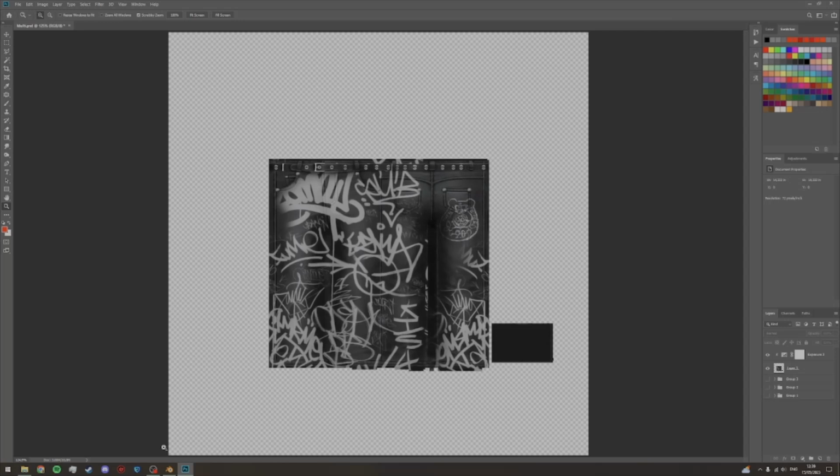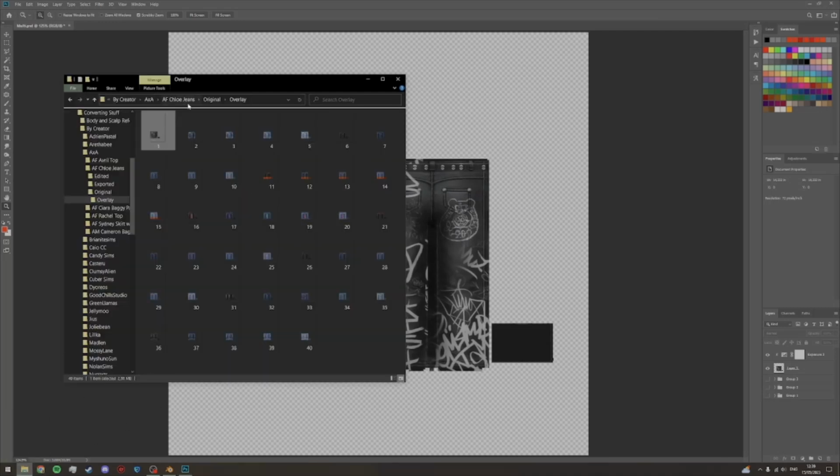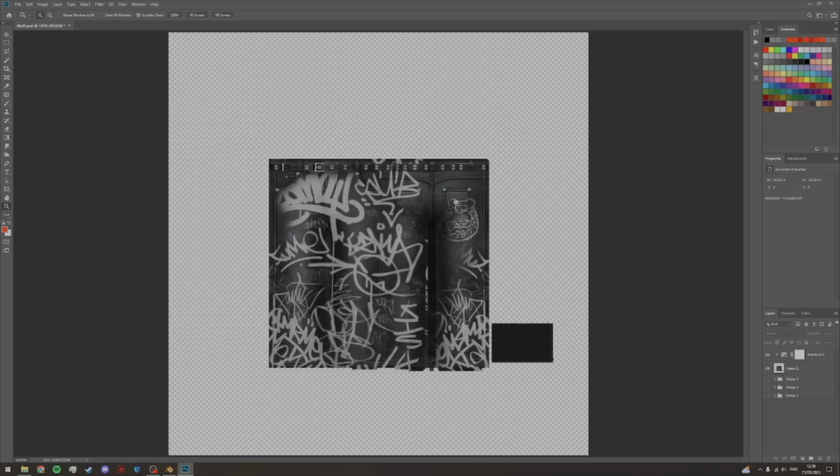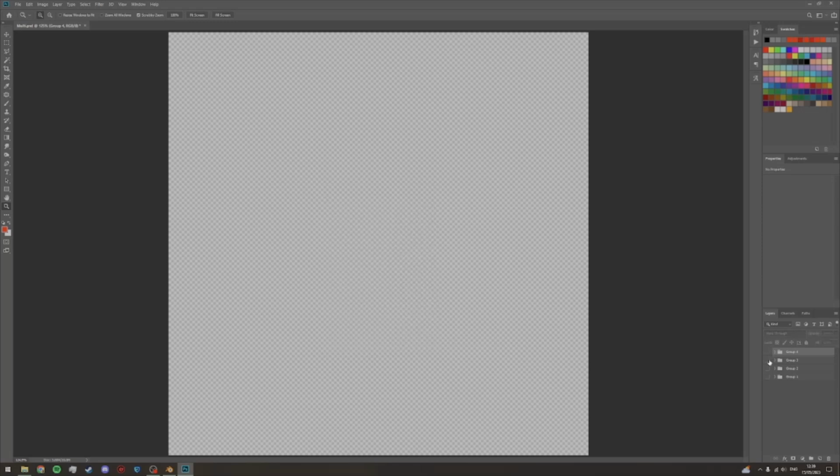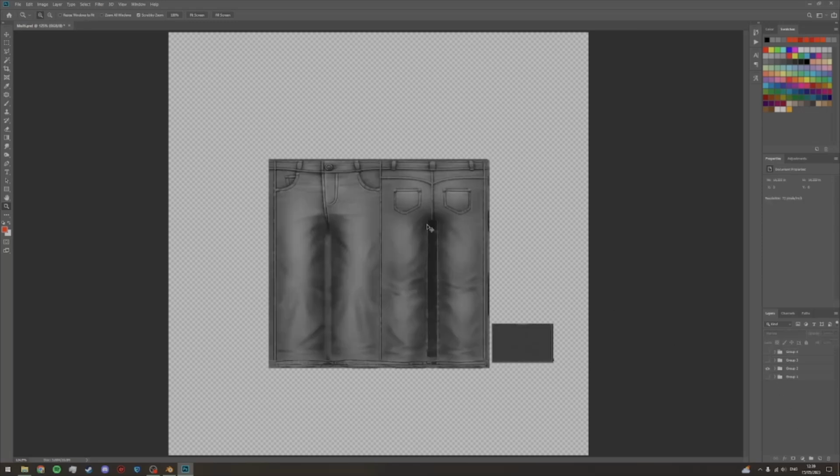I'm not gonna show you all of them, but basically if I want more than just this preset in game later on, I'm gonna have to pick and choose all of the presets I want and do the same thing over and over again. And usually what I do is once I'm done with one of my presets, I select the thing I just made and I put it back into a group. Once I'm done with it, I just put it to invisible so that only my multiplier is visible.